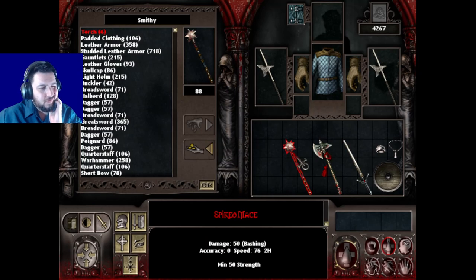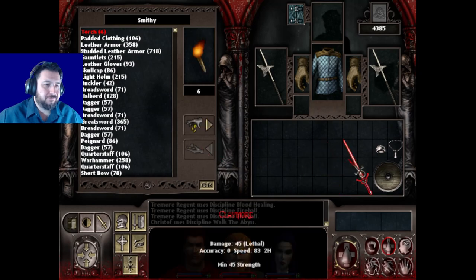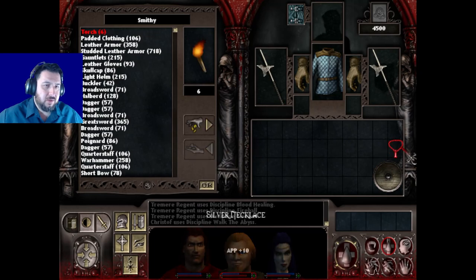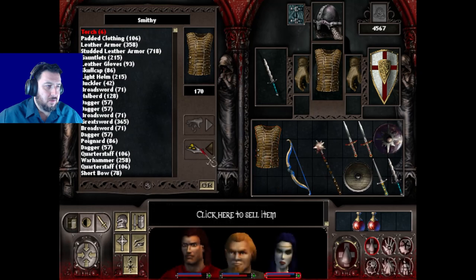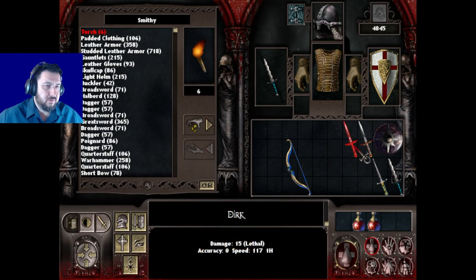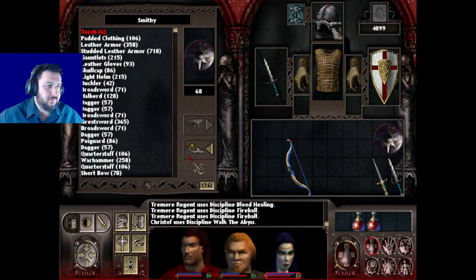Is it worth having something bashing? Probably not. Nope. Bye. So long. Sayonara. Ivory bow, not identified. Why didn't we identify it? Whose fault is it for not identifying this?